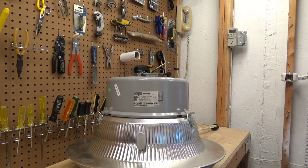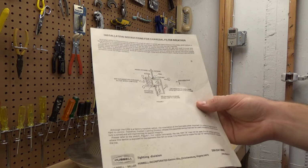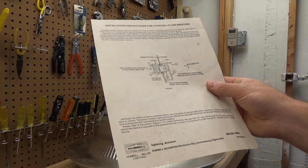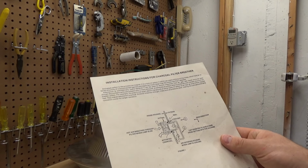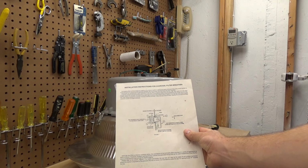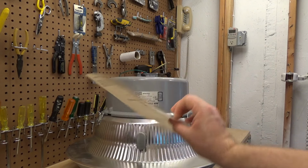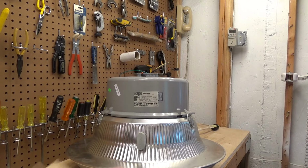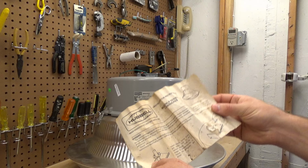I also got a data sheet with these. Installation... what the heck is this? Installation instructions for charcoal breather, filter breather. It's Hubbell branded. It was in the fixture when I got it. I just don't know what this has to do with anything. I have no idea what that is. And then this, I guess this is the instruction manual, or this is the actual data sheet.